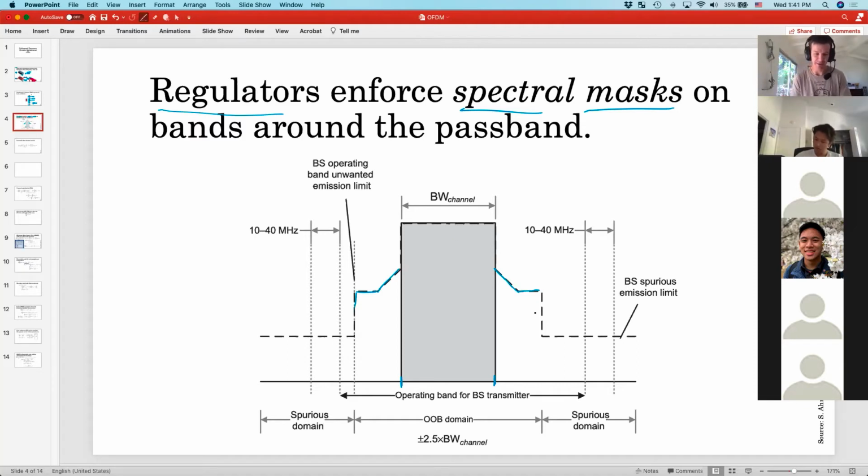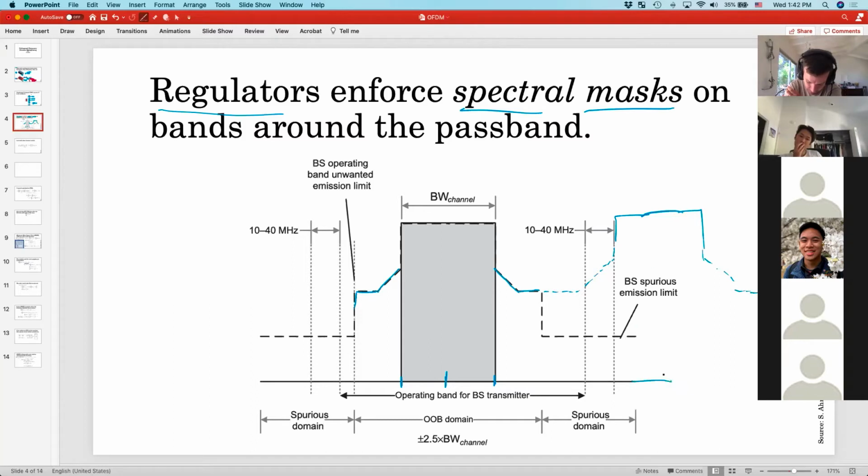So a mask is the idea, kind of like in Photoshop, you could apply this mask to the screen of a spectrum analyzer, and anything that crossed it would be in violation, if you like. So yeah, this is kind of a generic formulation. I couldn't find a good one that was nice and simple. But the idea is that if you are transmitting on this channel, then your neighbor would have their own mask and their own channel that neighbors yours.